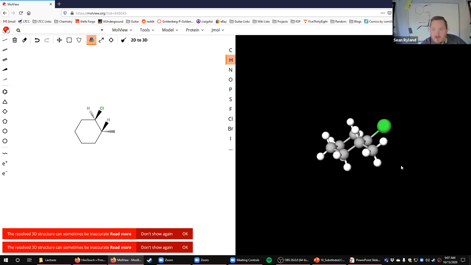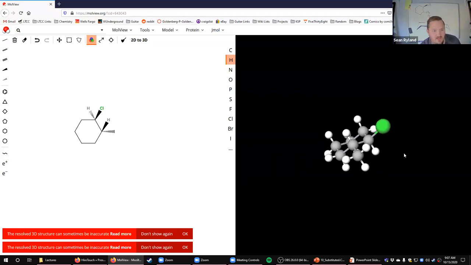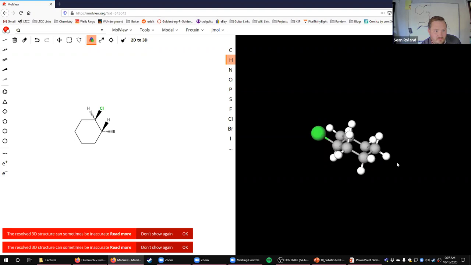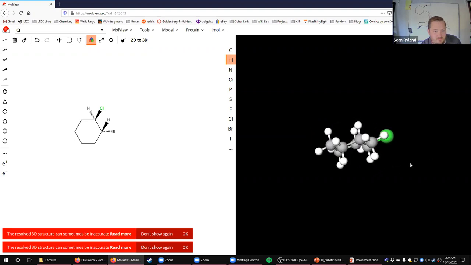So I have it drawn with the chlorine at the top right. Kind of like that, right? No, that's back. That's upside down. So it's going to be reversed a little bit based on how I have it drawn. So right here, the chlorine is attached to the footrest in the equatorial position. This has already gone through our ring flip.